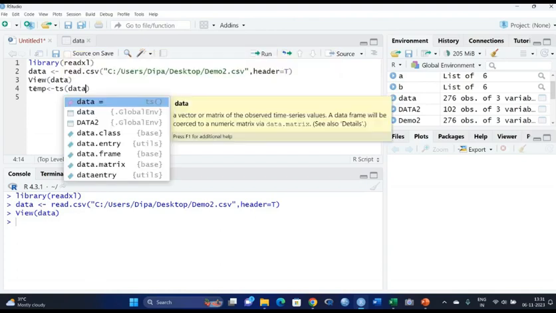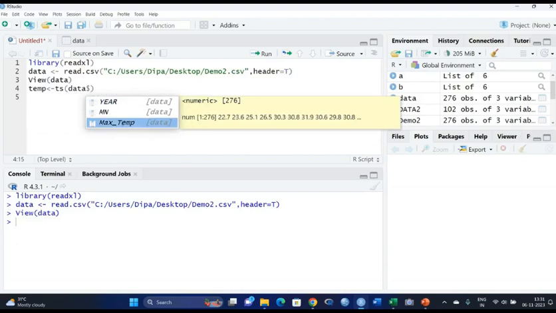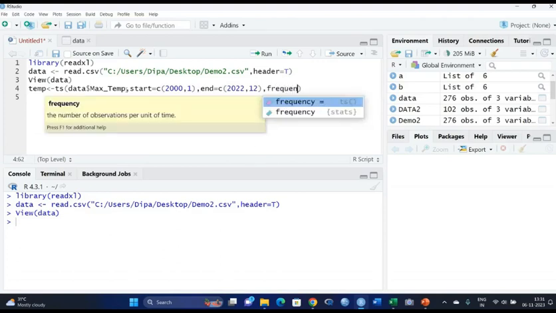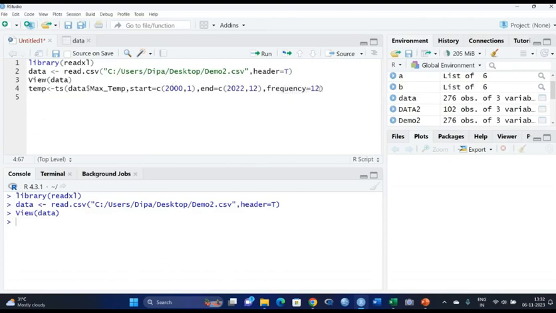We need our variable of interest, maximum temperature, from the data. It has started from 2000 January month and ends 2022 December month, and frequency is equal to 12 because our data set is monthly data.